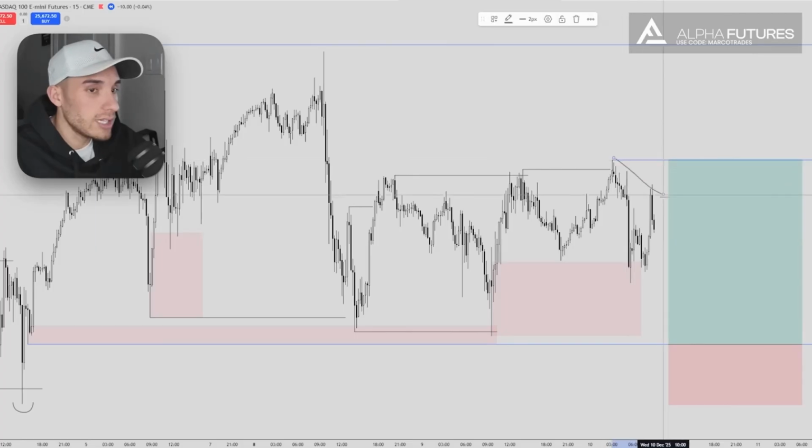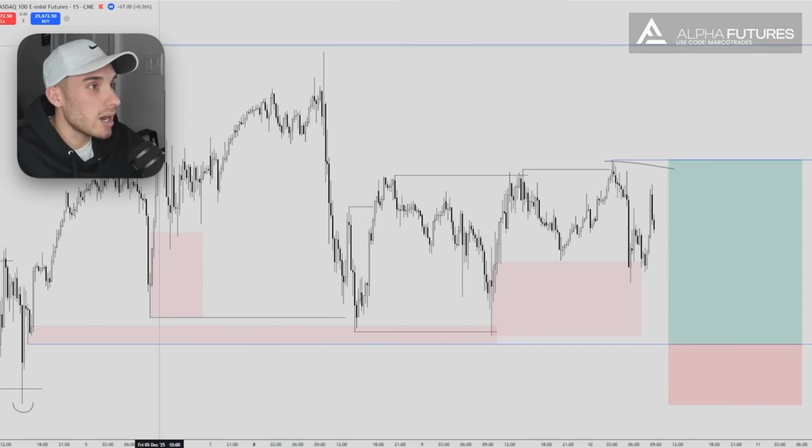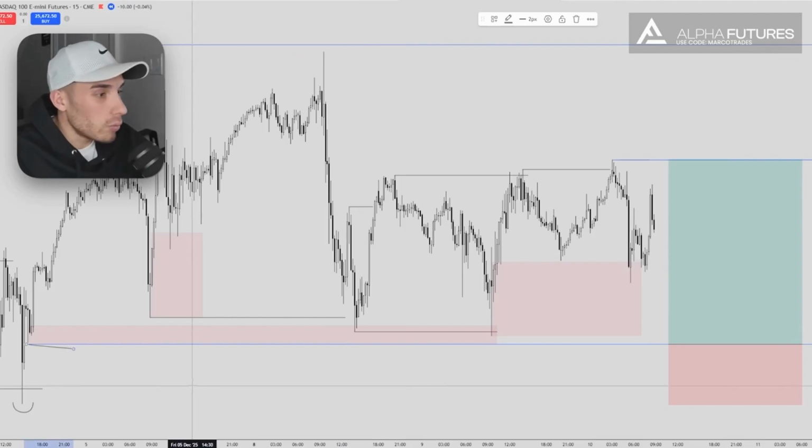So if we leave these highs intact, look, great first target. And then don't forget where we built on the higher time frames. Look at these highs, another great target. So I'm using these two blue lines for reference, that we can target these highs. This low, remember, we want to long below it. Let's see what price does here.